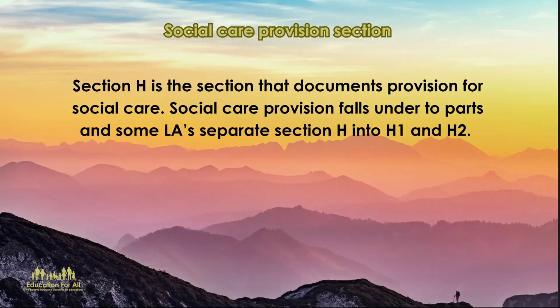If there's provision that doesn't fall under the Chronically Sick and Disabled Persons Act, then this would fall under H2. This can include the Children Act 1989, and it also could include things that fall under the Care Act 2014 for young people that are over 18 that might still be entitled to residential short breaks, daycare, that kind of thing. So it depends on which area of the law it falls under as to whether it would be under H1 or H2. H1 is the Chronically Sick and Disabled Persons Act only. H2 is where it would be covered elsewhere under law. However, it all still equates to social care provision that would go under section H.